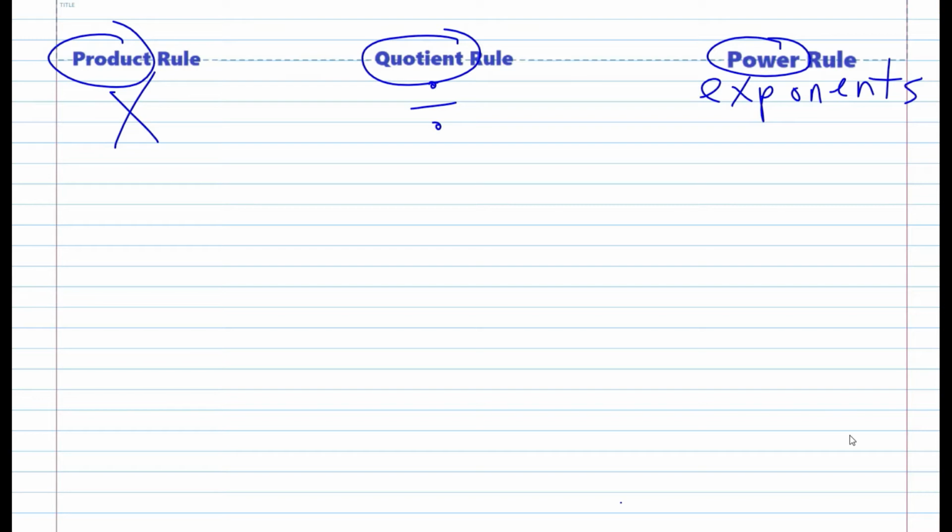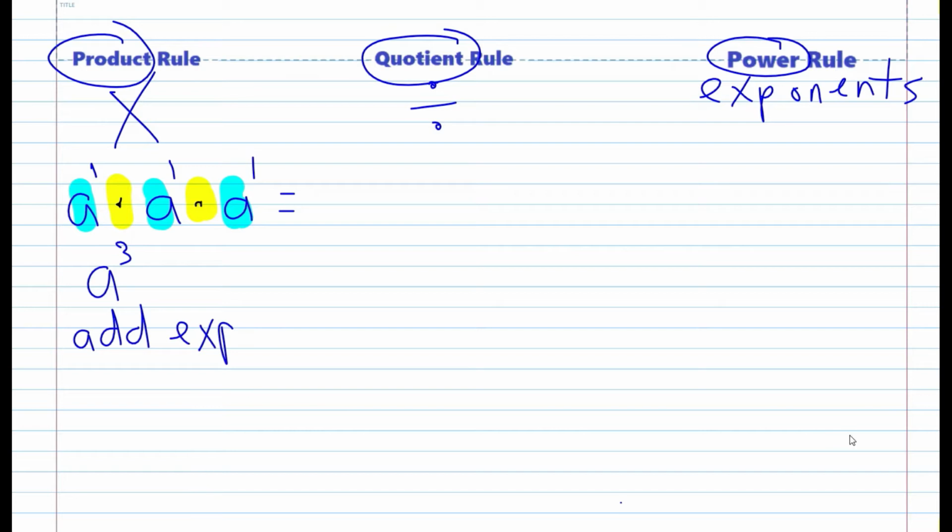So the first one that we have is the product rule. And in the videos on Khan Academy that I want you to watch, they're going to explain that when we have multiple bases being multiplied by each other, each one of these exponents has a power of 1. So if we were to rewrite this, this would be a to the third power. So the product rule is pretty much saying when you see that a problem has multiplication and it has the same bases, since these were all the letter A, all you do is add the exponents together. So I want you to write this down. Take some notes. You add exponents when the bases are the same and it's a multiplication problem. So this is the product rule.